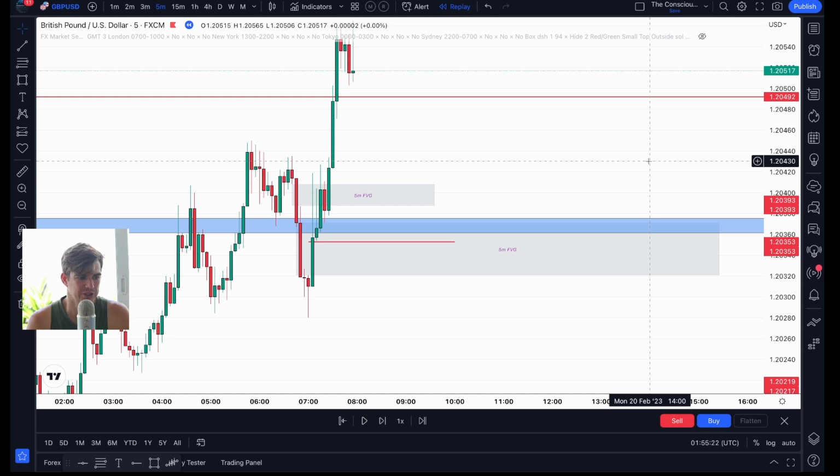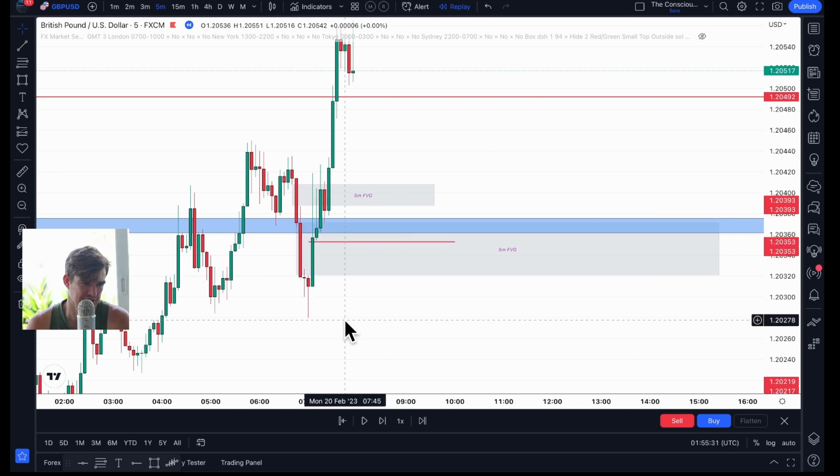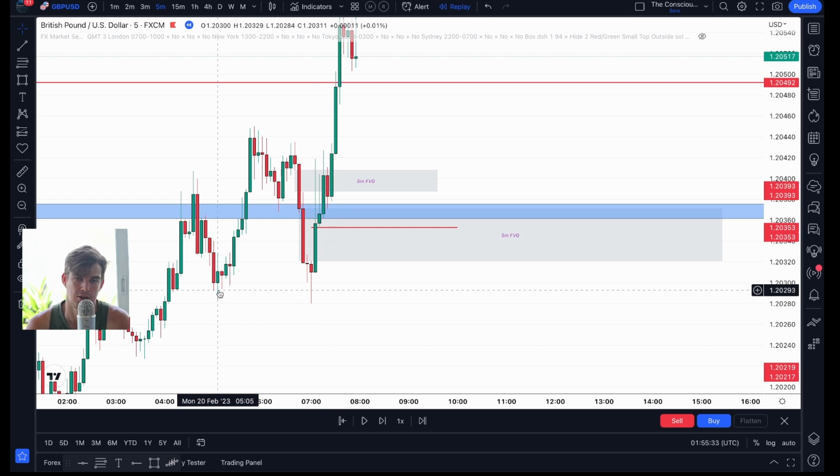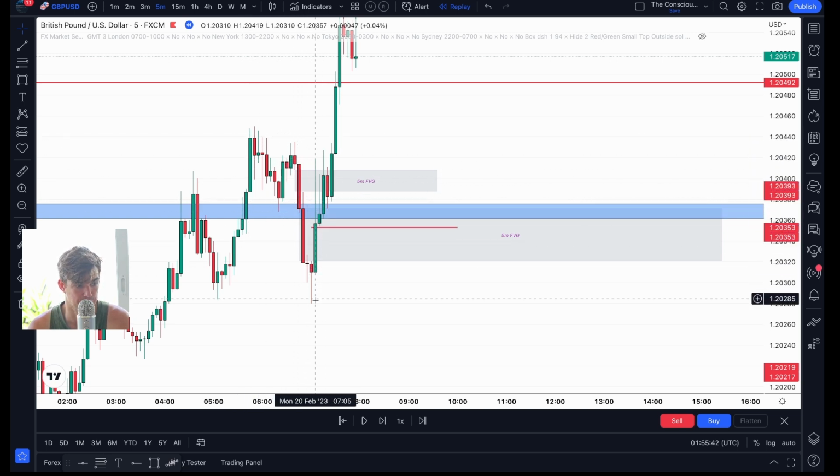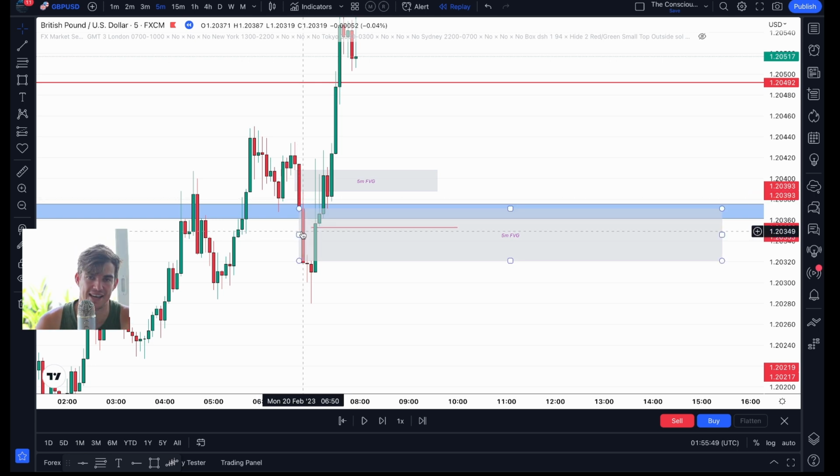Now, could I have been patient and not taken that trade where that red line is, this one here? Yes. Why? Because we didn't have a convincing break below the... yes, we came and filled that blue gap and came down. Now it broke the low and then came back up and broke above the 50% of this candle. So in reality, this wouldn't have been a very good entry.